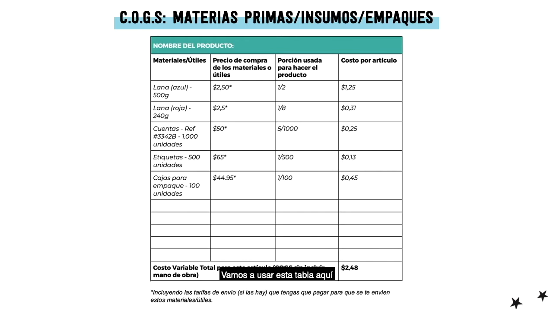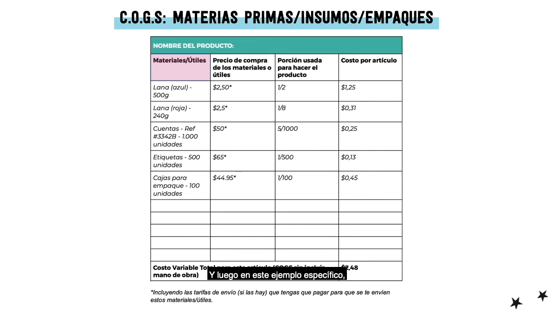We're going to use this table here as an example, and let's imagine that we are selling a pair of knitted gloves that have some embroidered beads on them as well, just for this example. In the first column, material and supplies, we're going to use it to record the name of the supply, material, or item you purchased in order to create your products. For example, it could be something like 5 kilos of clay or 500 units of turquoise stones.